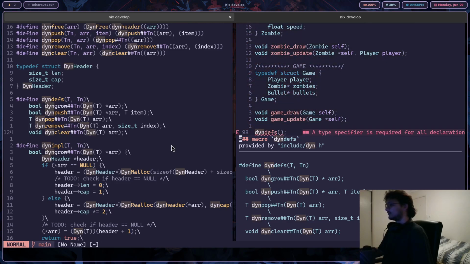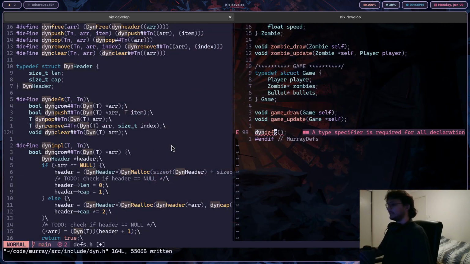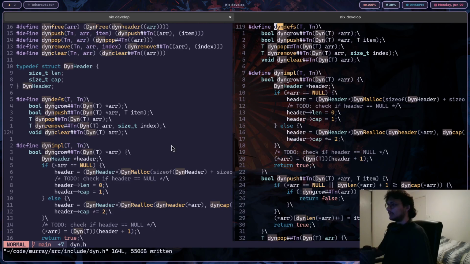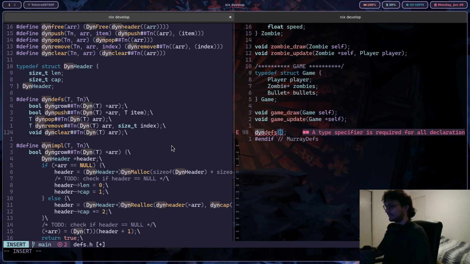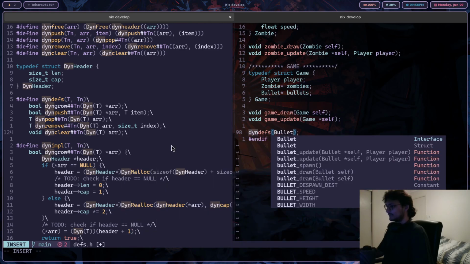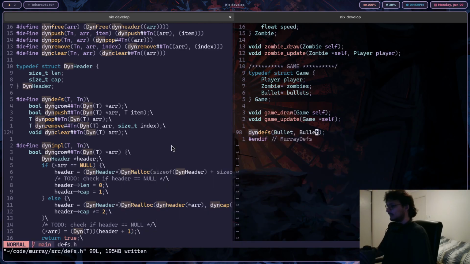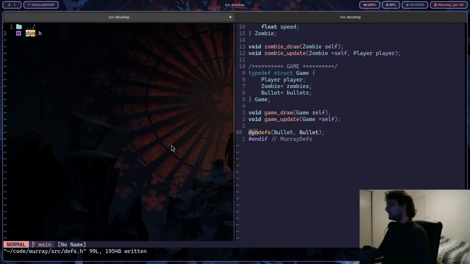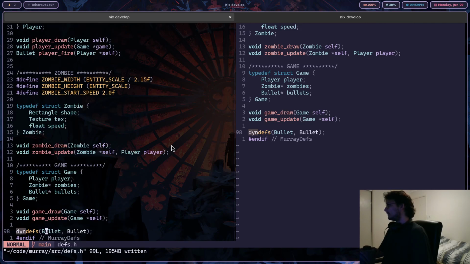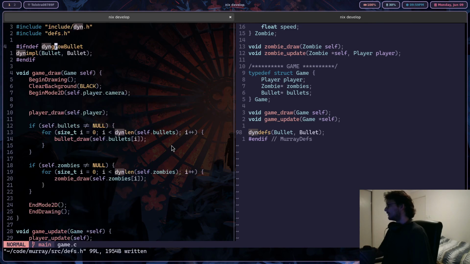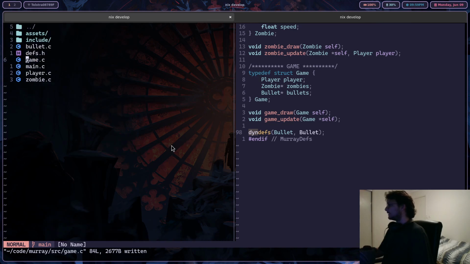Because I didn't save it. I did save it. What do you mean? Oh, because I haven't passed the parameters yet. So we need bullet. So now this will generate all the definitions. So then I don't need to do all these implementations because they will have found it.